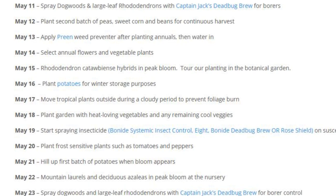Let's start this week off a bit different. As you know, on our website we have a list of monthly gardening to-do's. For this week in May there's quite a few — I'm going to go day by day and explain each one. One item is labeled three times: to spray with Captain Jack's Dead Bug Brew on dogwoods and large-leaf rhododendron to help prevent borer infestation. This product specifically only takes care of caterpillars, worms, and borers — it does not significantly harm beneficial insects. It is made from spinosad, which is a natural soil-dwelling bacteria.